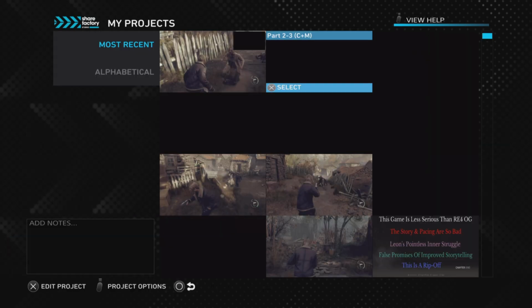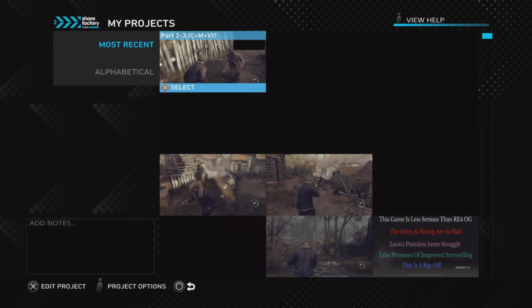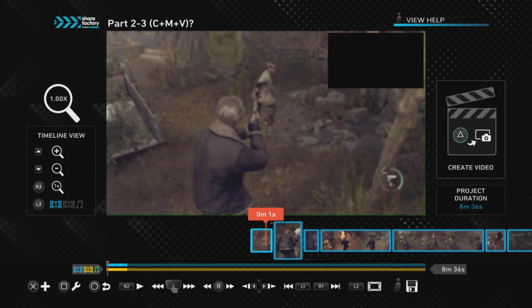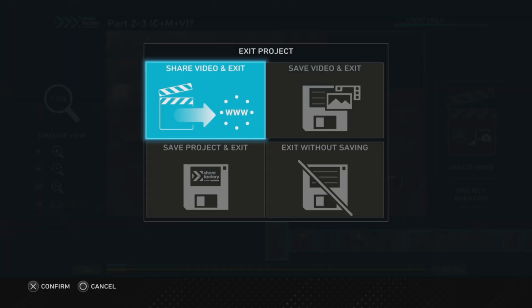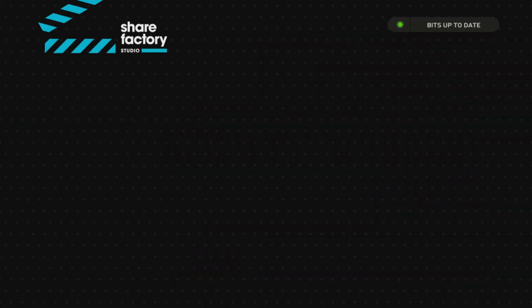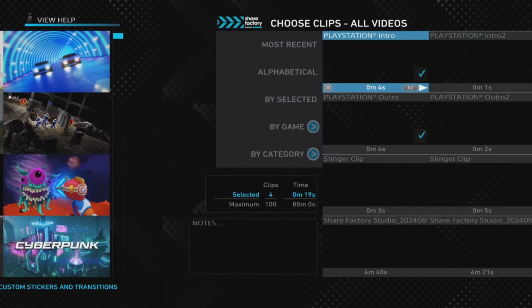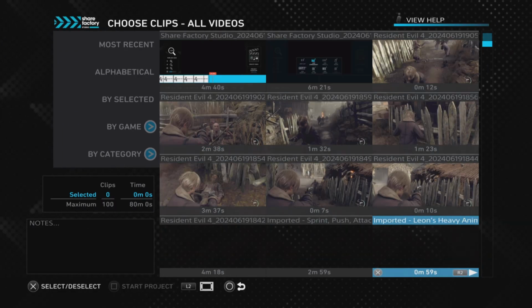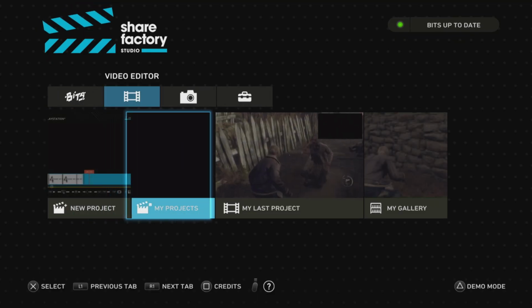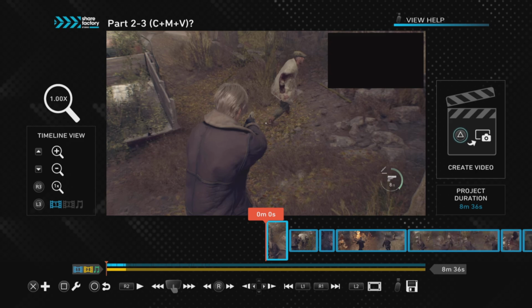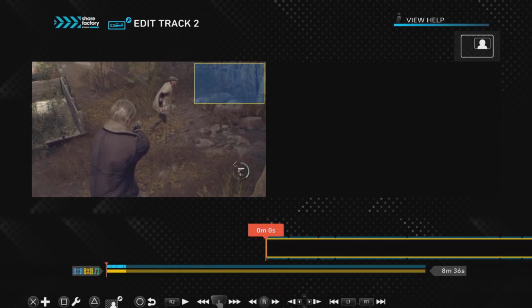Now, for the video stage of the review/retrospective, I'm currently in the middle of that right now with this particular part of the retrospective. But on track 1, you'll want to put your video footage in. So when you're starting a new project, you'll want to make sure you pick the video you want at the start of that clip first. Then actually put in your commentary music combination in track 2 right here.